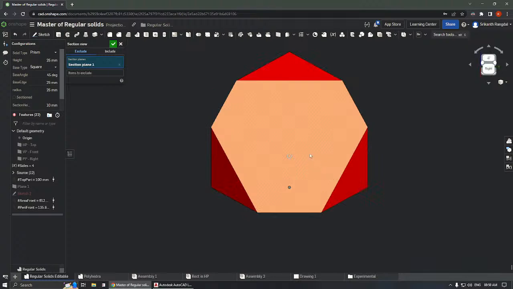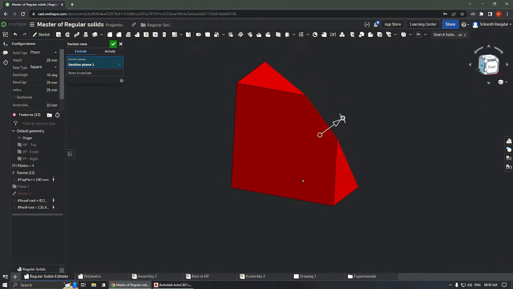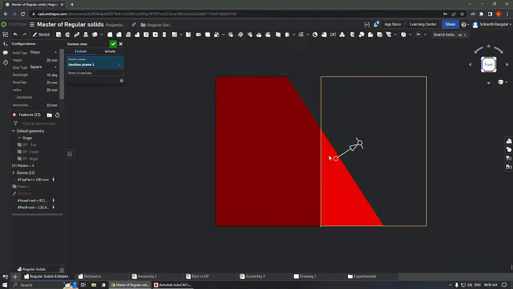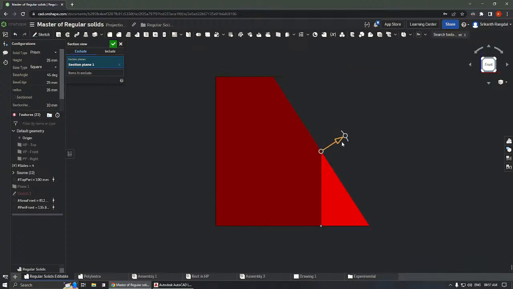Now the question arises: is it possible for this hexagon to be a regular hexagon at any point of time? To understand that, you'll have to move this over here to the midpoint and adjust the angle at a particular place.